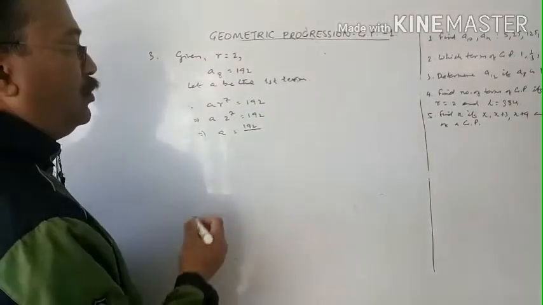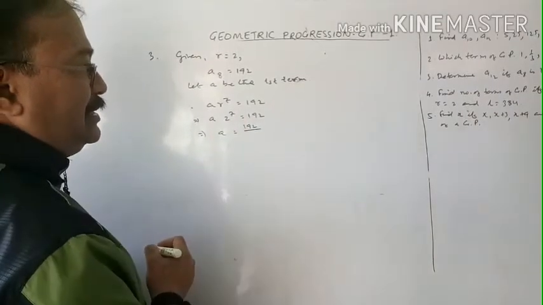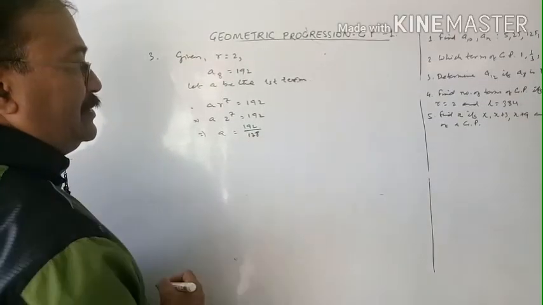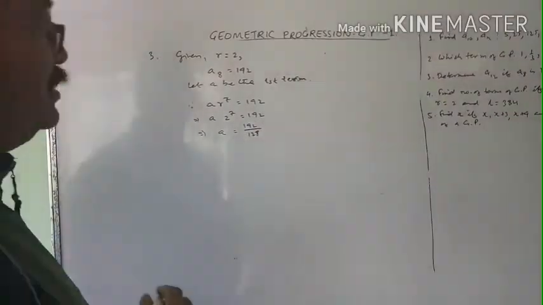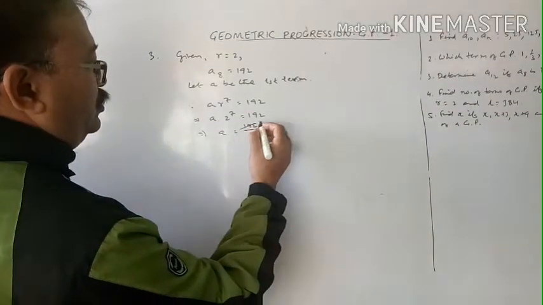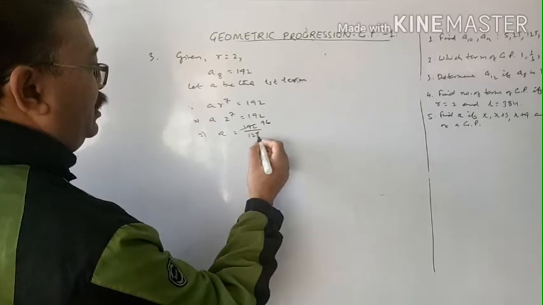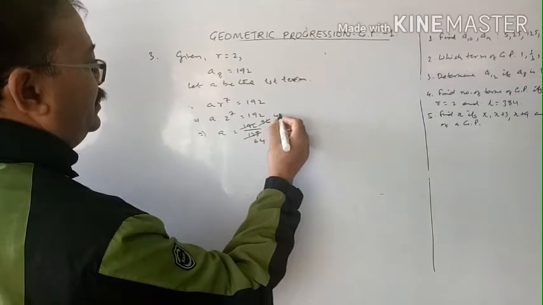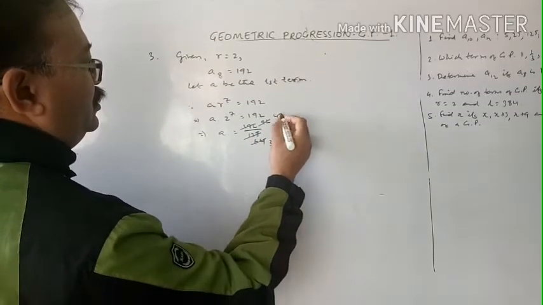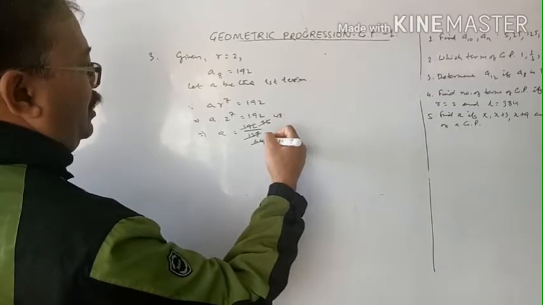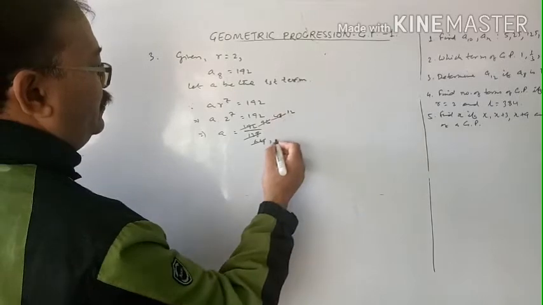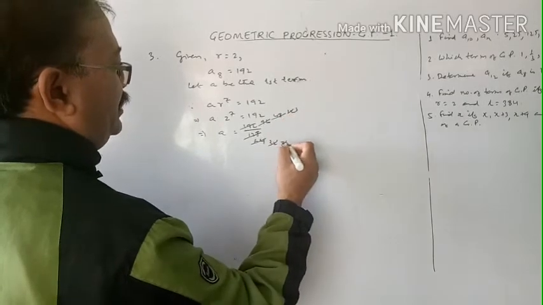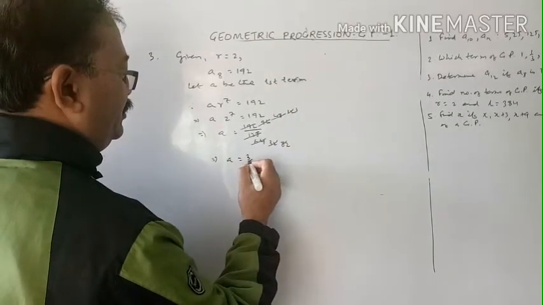You know, 2 square is 4, 2 cube is 8, 2 to the power 4 is 16, 2 to the power 5 is 32, 2 to the power 6 is 64, 2 to the power 7 is 128. So we can cancel by 2: 2 9s are 18, 2 6s are 12, 2 6s are 12, 4. Cancel by 2 again: 2 4s are 8, 2 8s are 16, so 32. Then cancel by 4: 4 12s are 48, 4 8s are 32. So this implies A is equal to 3 by 2.